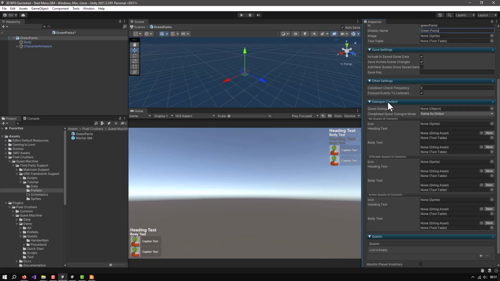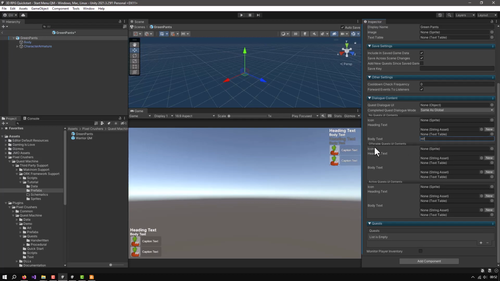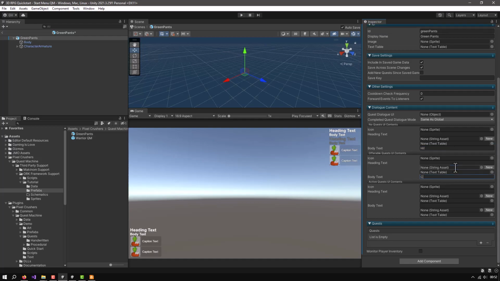And then in this dialog content, we have, for example, when no quest UI content. So when there is no quest, we could use body text of hi or something else. When we have a quest to offer, we can change the text here, the body text, to can you help me? Oops, my bad.